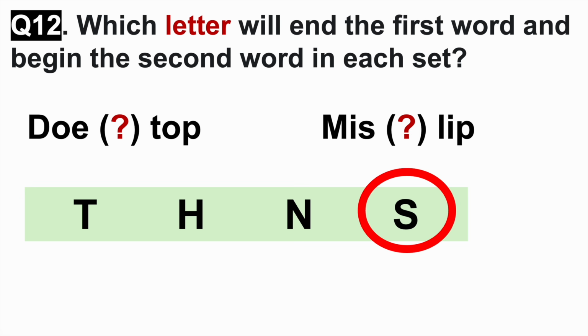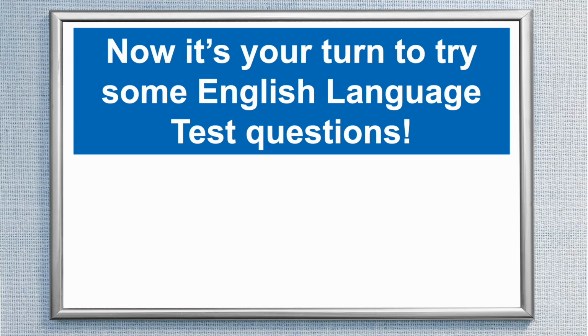So if I insert the letter S where the question marks are, then I have different words. Does, stop, miss and slip. That is a hard English language test question to answer correctly. So now it's your turn to try some live on the screen. Don't forget, practice makes perfect.